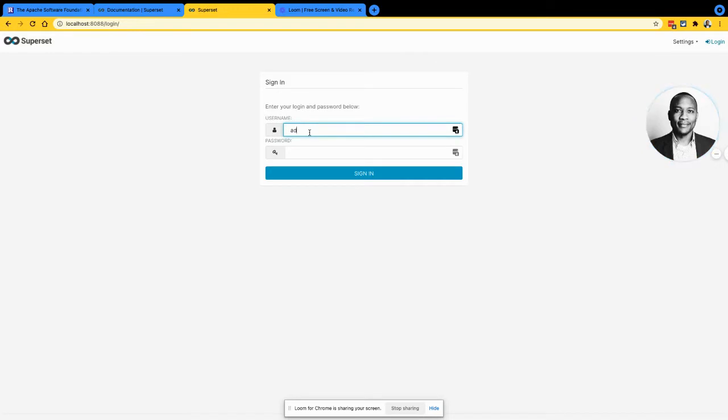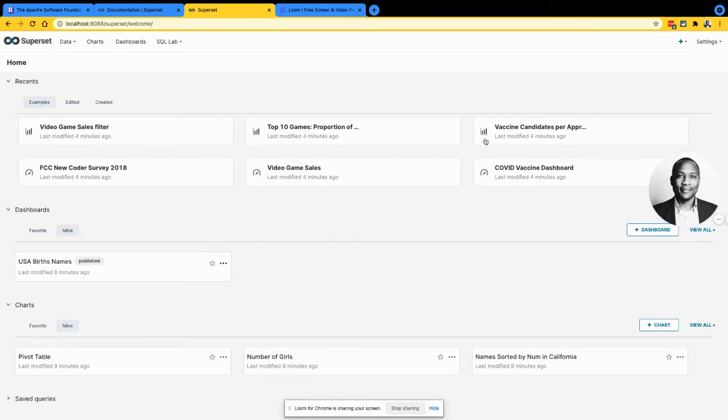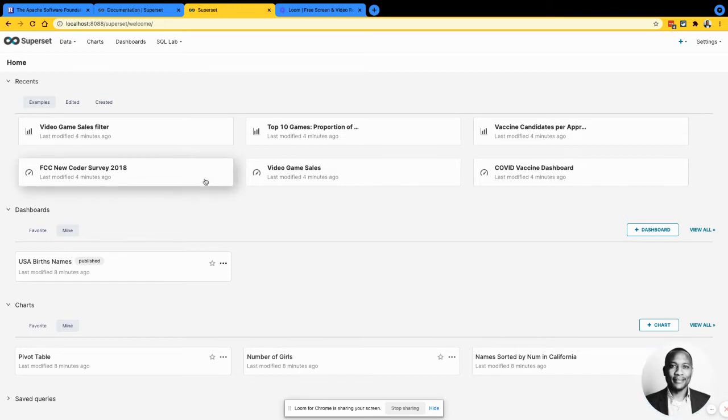So once you have that up and running, we're going to log in and authenticate with the basic account provided, which is admin, just from a demo perspective. And as we come in here, what we can see is, again, it's such a new product that I think the UI would always change. When I do these walkthroughs and the demos, I'm not really critical about the UI. What usually interests me is the concept and the functionality, or you might say the product market fit. Does it have a good product market fit to help solve problems for people? So the UI might not be where it is, but just think about the product market fit.